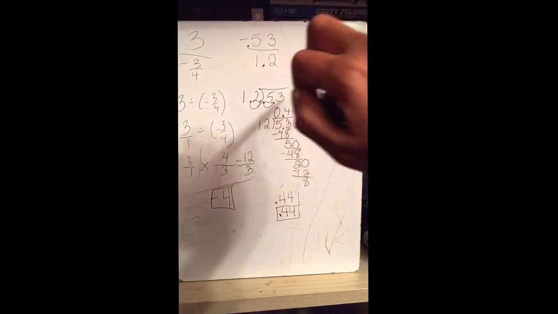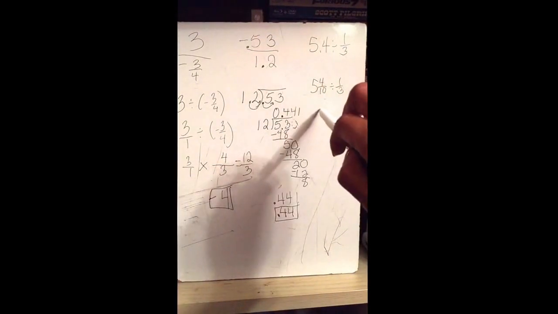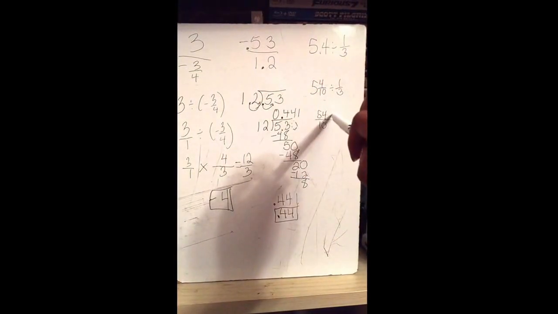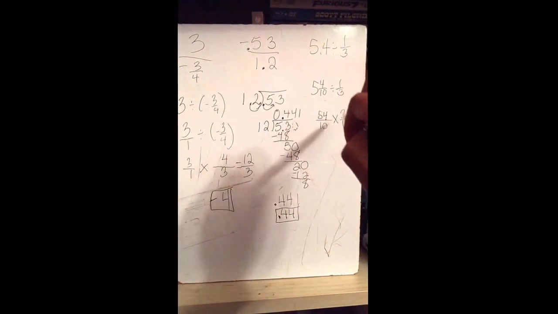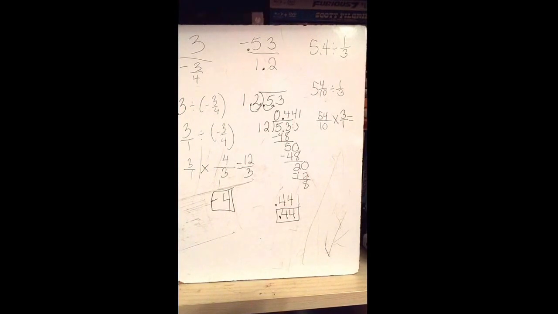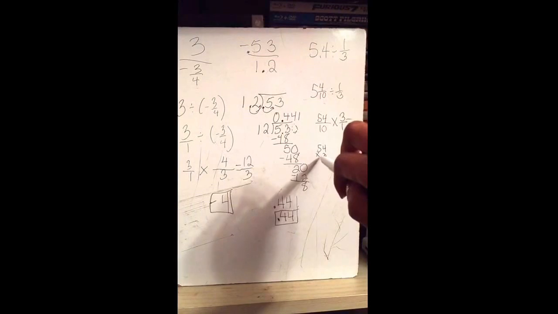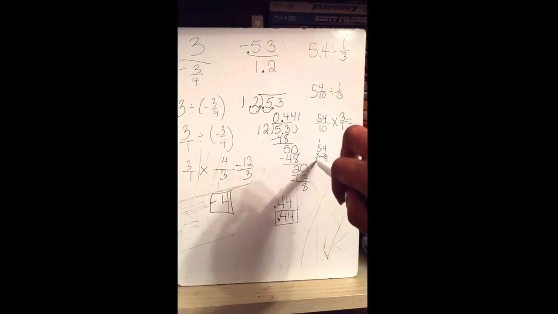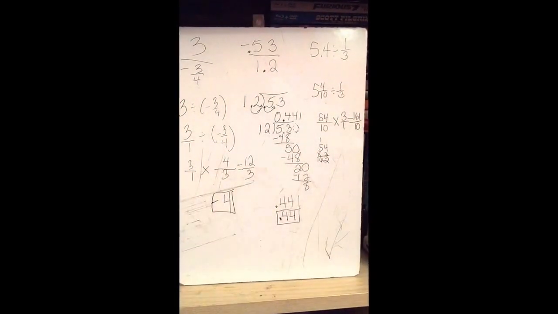But I do have to change this into an improper fraction by multiplying. 5 times 10 is 50, plus 4 is 54. I have other videos on how to do that if you're not sure. Remember, keep, multiply, and reciprocal, just like the first problem. 54 times 3, that's a big number. So why don't we just figure that out real fast? 3 times 4 is 12. 3 times 5 is 15, plus 1 is 16. So I get 162 over 10.